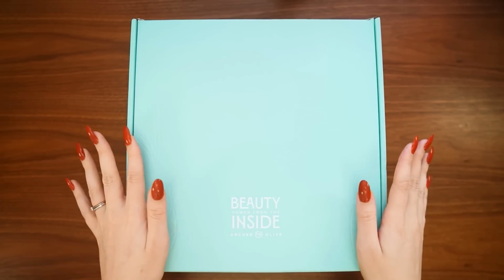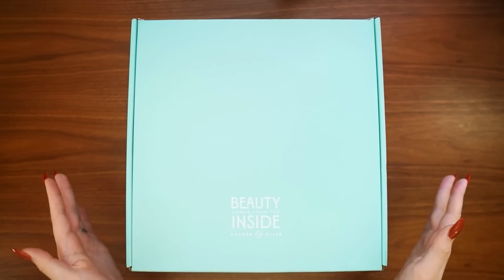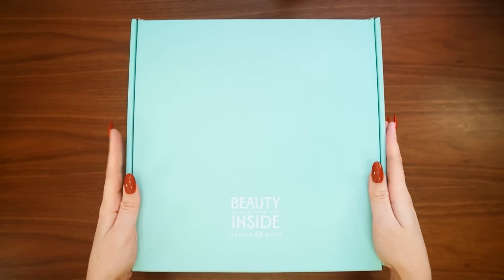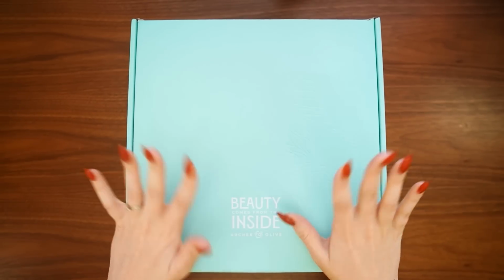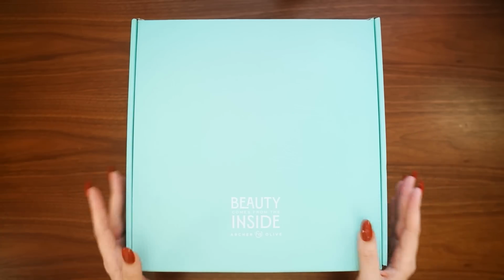So a couple things to mention before I open this up. This box is selling for $70 US. There are still a few in stock, so if you watch this video and really want to get the exclusive goodies inside, nothing that's in this box is available anywhere else other than this box. So if you want to buy one for yourself, there are still some in stock as of me filming this, but who knows how quickly those will sell out.